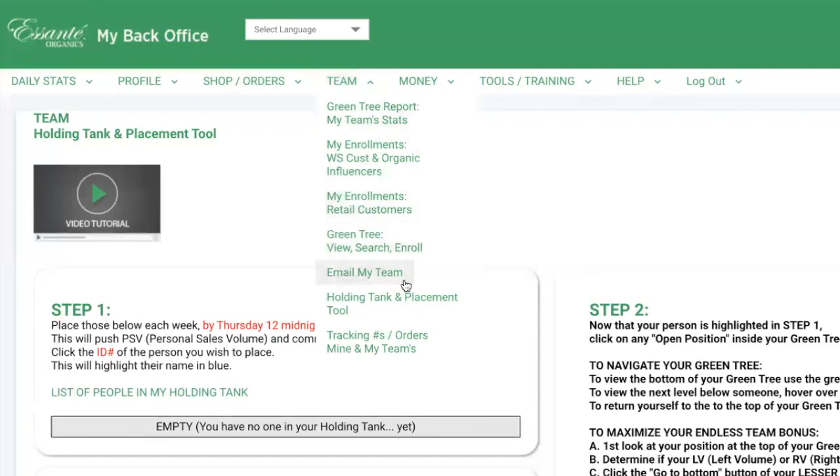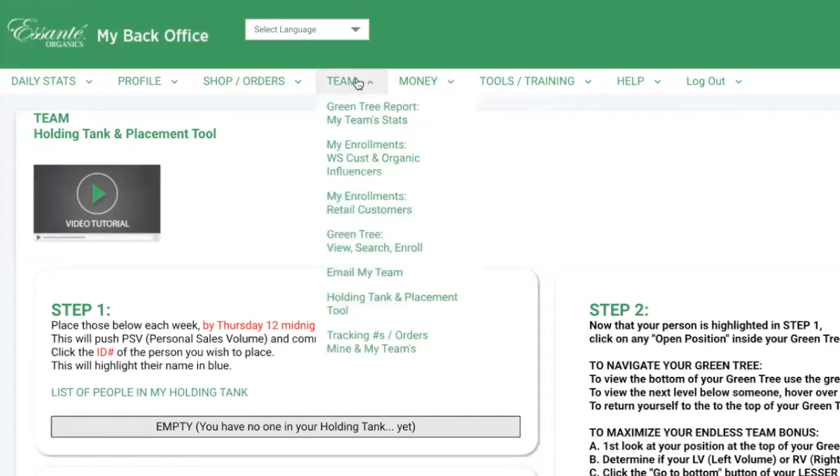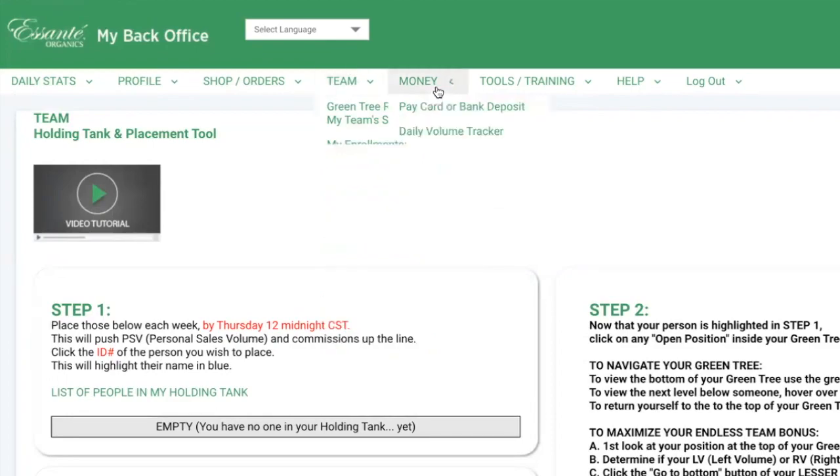And then, of course, we've got tracking numbers, yours and your team's. I showed you that also. You can see that under Order. So we've got it in another location for you because that's an important tool too. Now, let's talk about the Money tab. Everything I'm sharing with you here as far as the money goes is part of the training that you'll see in the back office, which we'll get into a bit, or by going to gogreengetpaid.com/training.